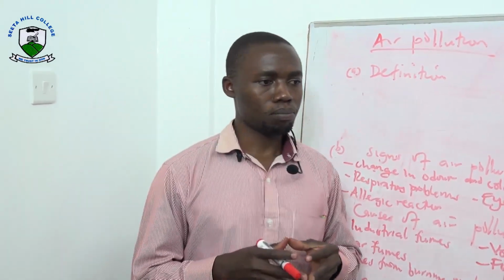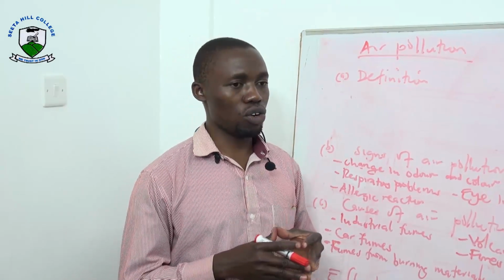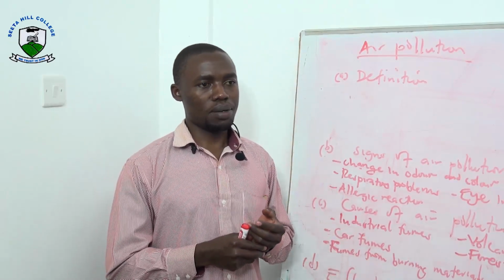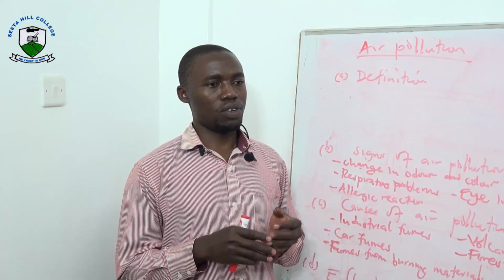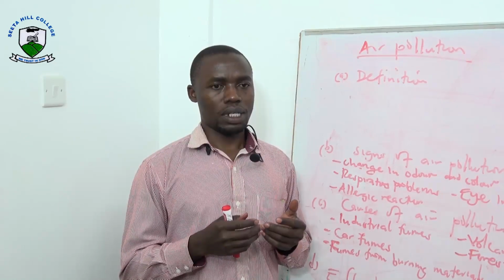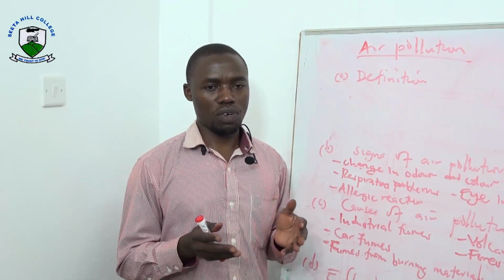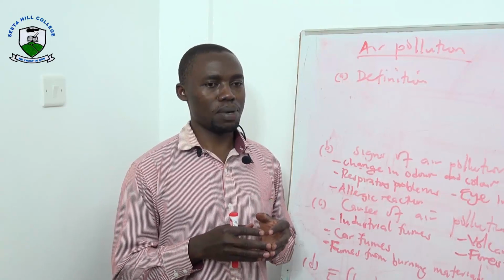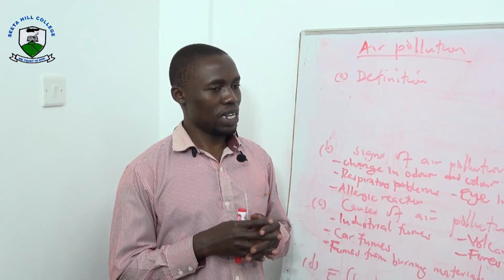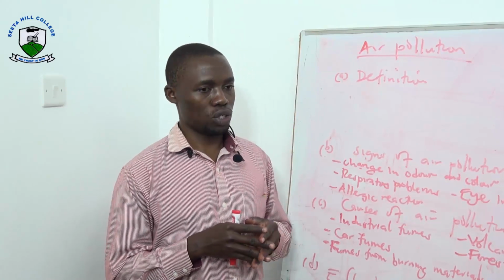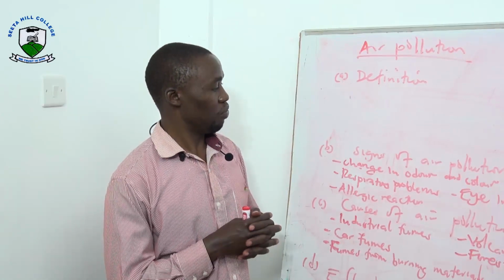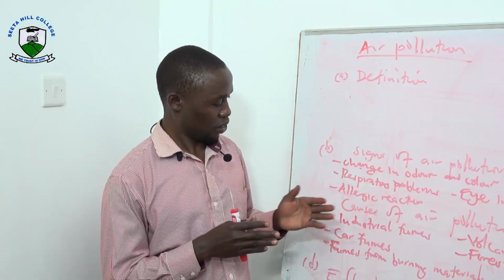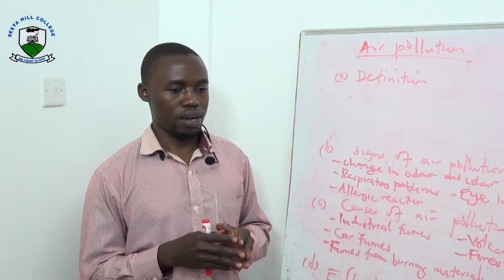Now, in short, in summary, we have discussed over. We started with air. We looked at the meaning of air. We said it's just the atmosphere. Then we went to components of air, and there were very many. Then we also looked at the uses of various components of air. Then we went forward to looking at how we can separate air into various components. Then finally we went to air pollution. Then we have exhausted the definition of air pollution, signs of air pollution, causes of air pollution, effects of air pollution, then eliminating air pollution.